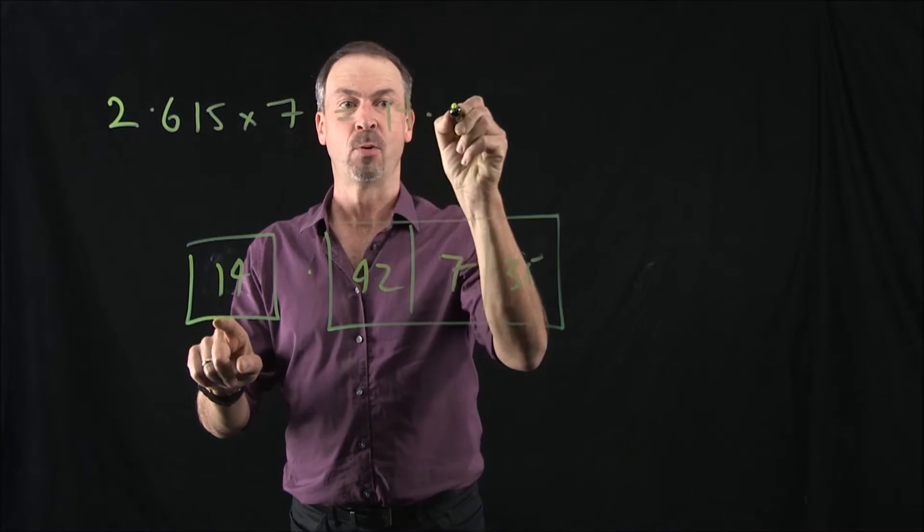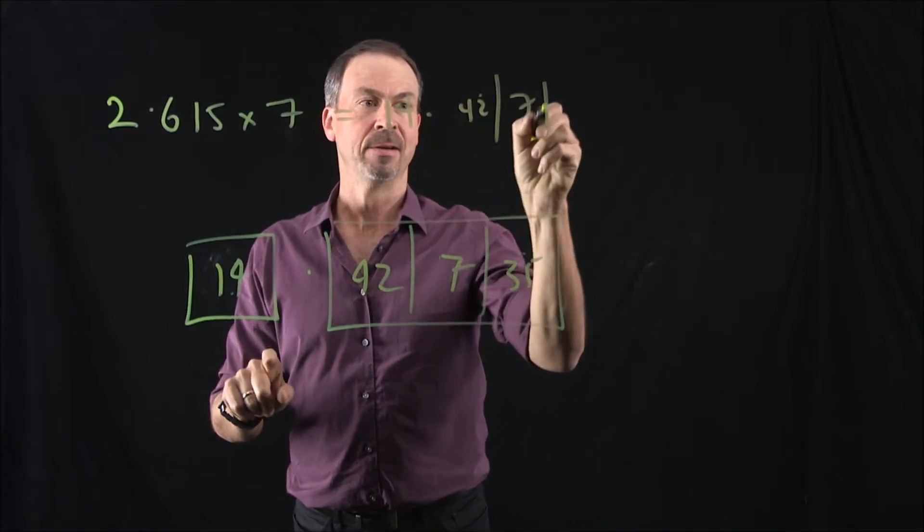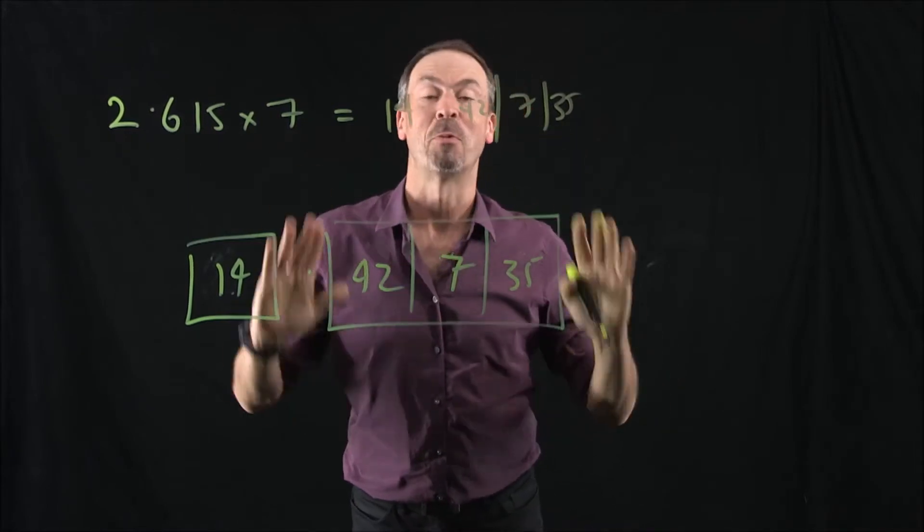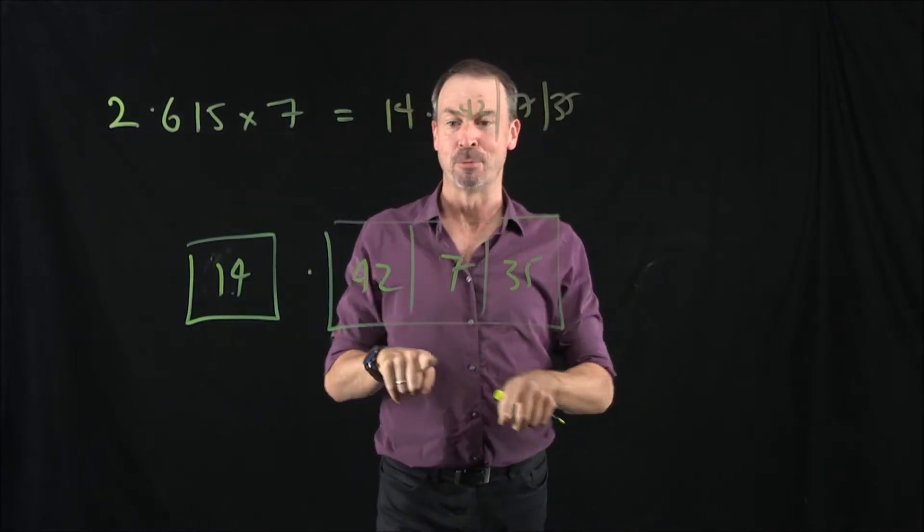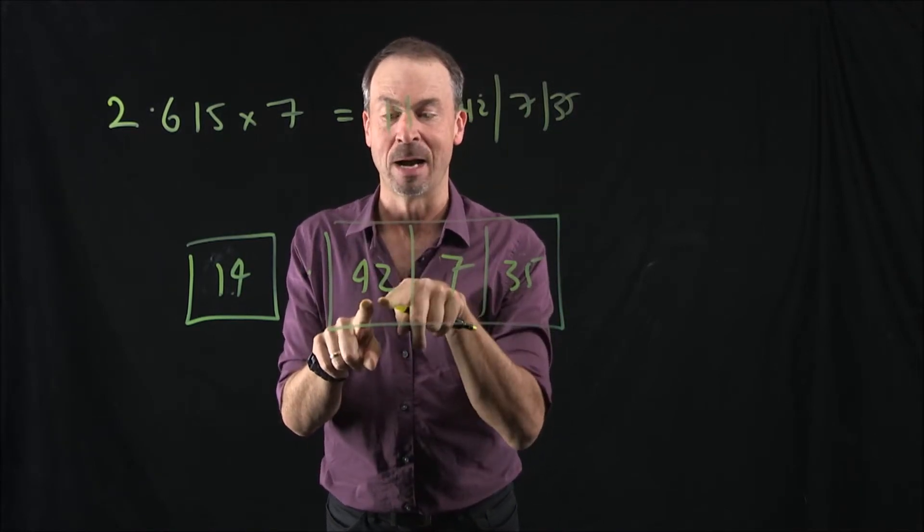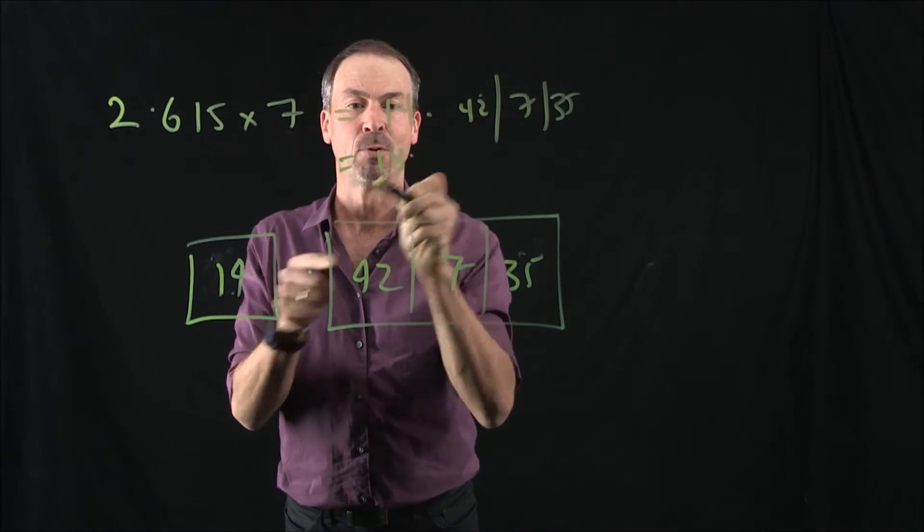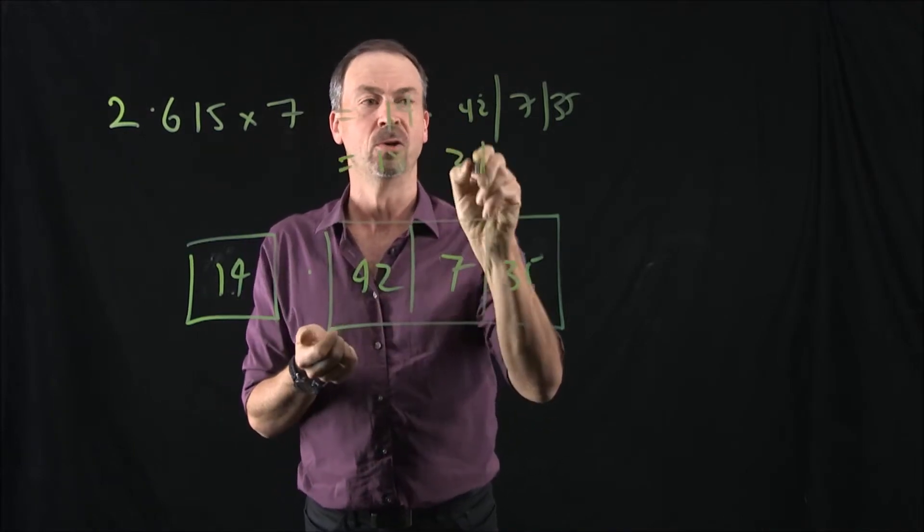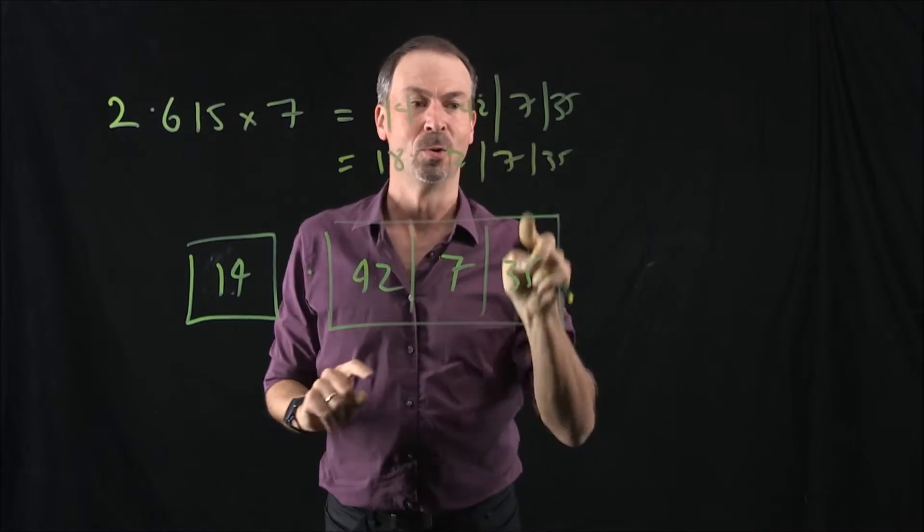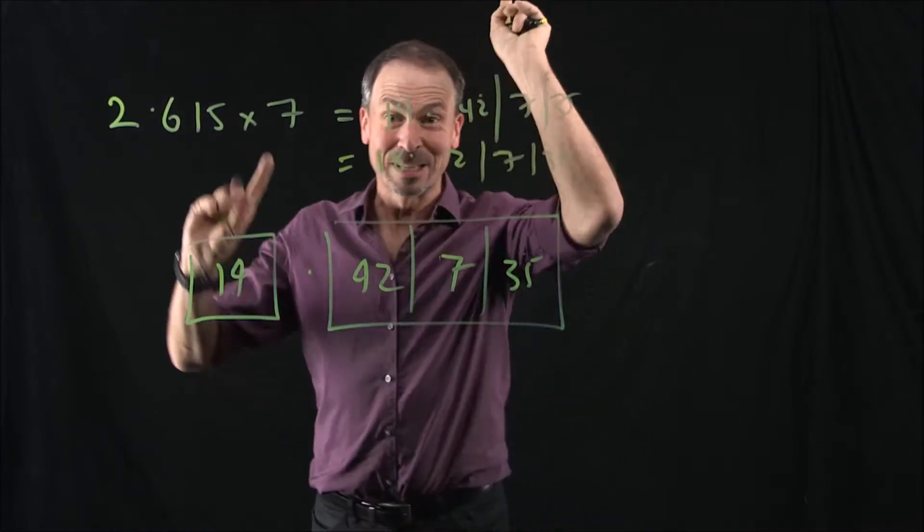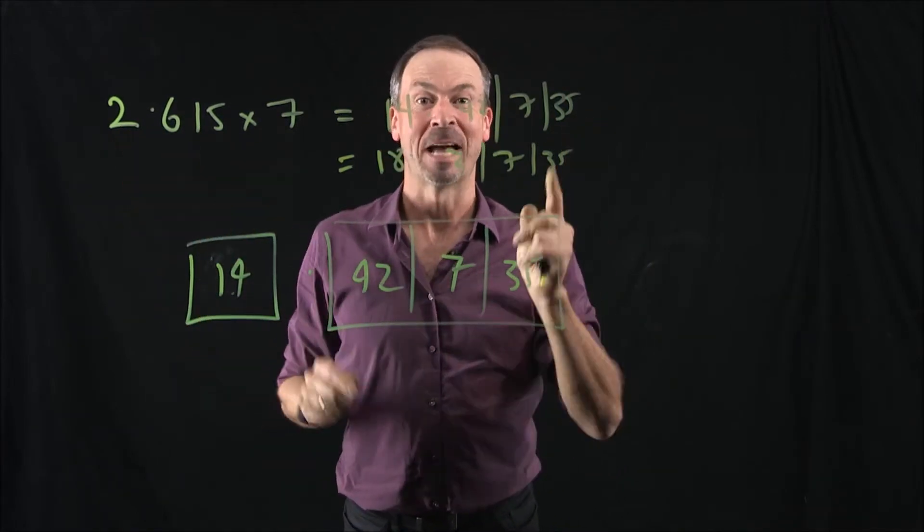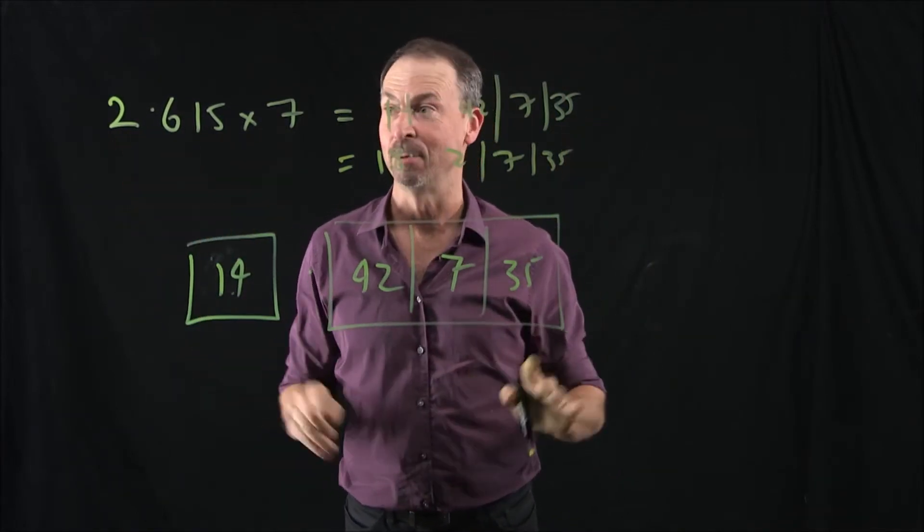The answer is 14.42735, which is mathematically correct, just very weird for society. But we know how to fix that up for society. For example, 4 explosions here, 10-1 machine. Explode, leaving 2 behind, extra 4 dots there. So I'll get 18.2735. Then I can explode 3 and so on. Try it out, get the answer, and grand. We can actually do very basic multiplication with decimals, no worries.